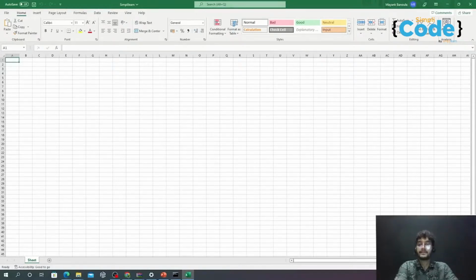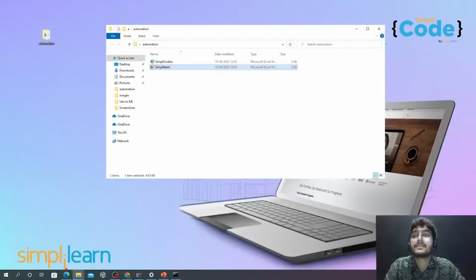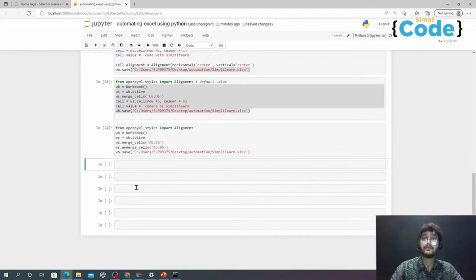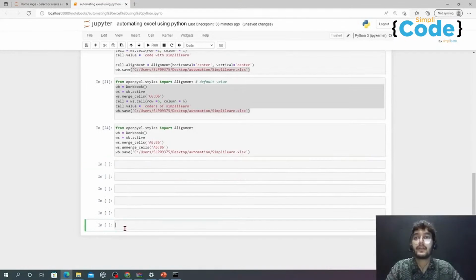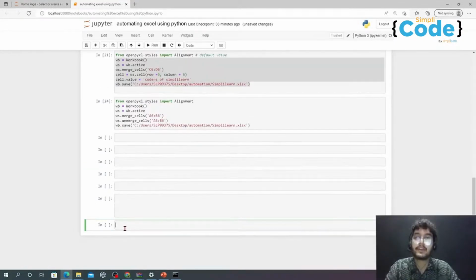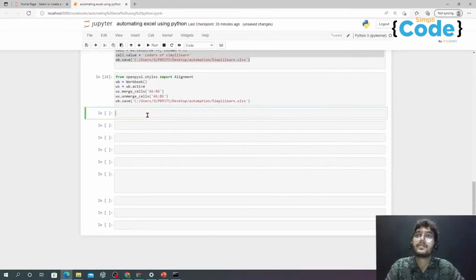So let's move forward and see how you can set dimensions for a particular cell or column. So let me close this and go to the workbook again. Like you need a particular column height should be something and width should be something. So that is what I mean by dimensions. So let's write code for it. You will see and understand by seeing.